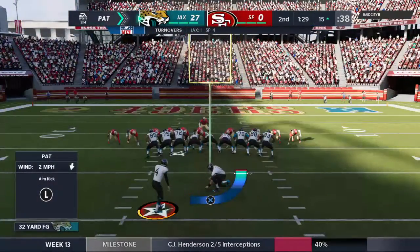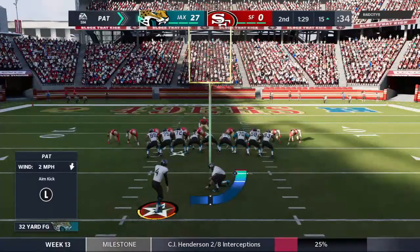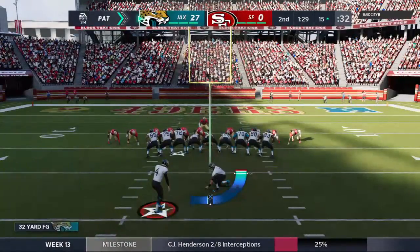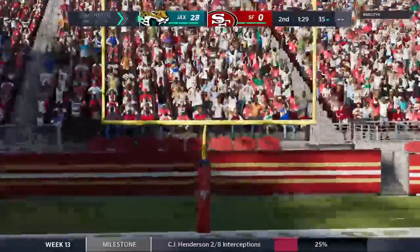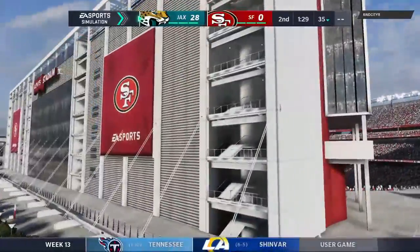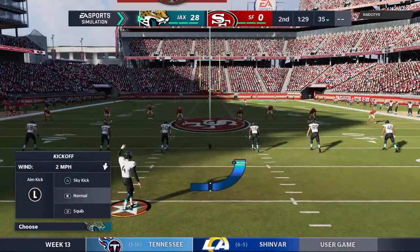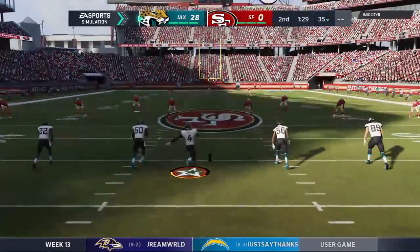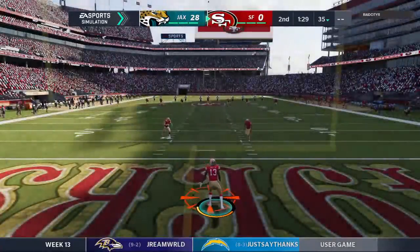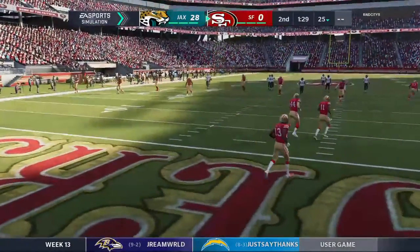Lining up for the point after. So now 2 pick sixes that he's thrown in this first half of play. Where do you go from here? But number one, make sure you keep your poise. Make sure you go to the sideline after throwing this second one, and you look like you're still in charge, that you're still the guy, because your team's going to feed off of you. And if you're having your hands on your head or shaking your head and walking with your head down, guess what? They're not going to rally at all. And no return on this one as the fair catch is signaled for.